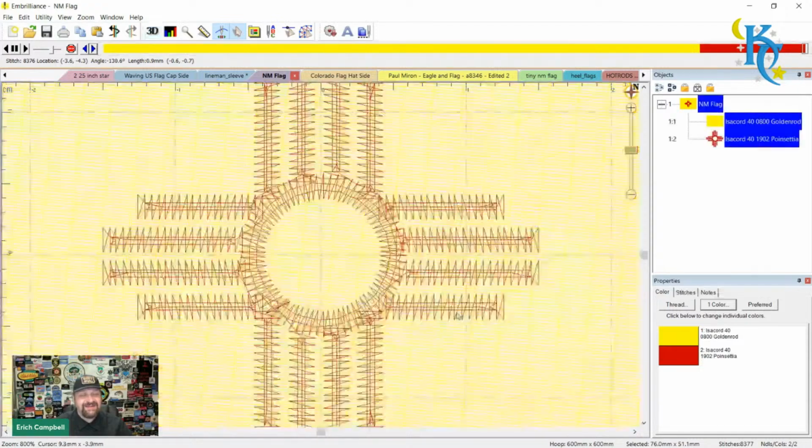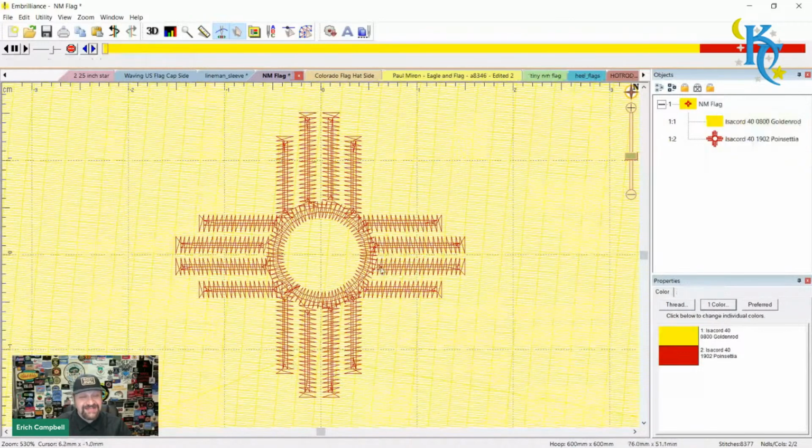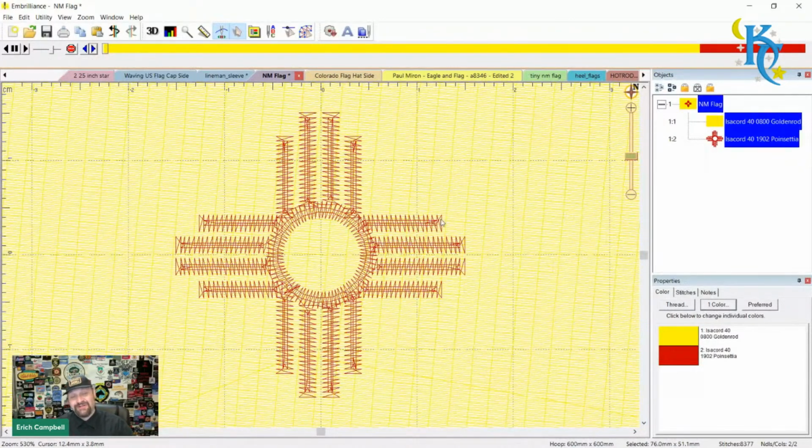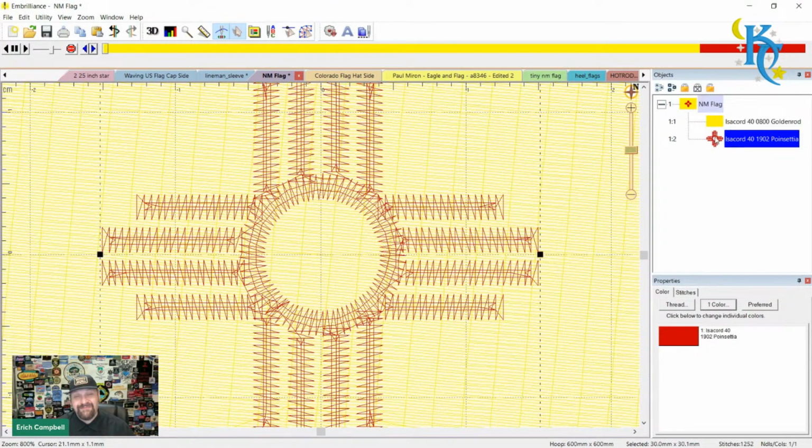I can't tell you how many times I've seen a design done by someone who's not familiar with pathing, where they're connecting in the middle here, or you'll auto branch something like this, and the software will see how close together these rays look. But those rays, when they actually stitch, certainly spread apart, because we know those satin stitches are going to get narrower, and because the software will dream that these are close enough together when you auto branch them, it'll connect them along this area or somewhere else.